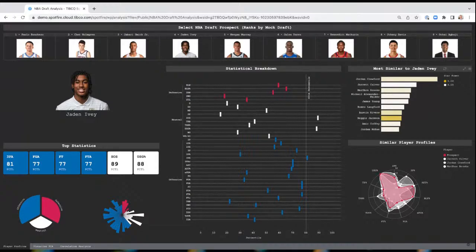Now, I'll also make the note that this doesn't mean that Jaden Ivey is not a good player. All we can do is help give information to decision makers to help make the most informed decisions possible when deciding who to draft. Now, nothing is set in stone. Sports can be very unpredictable, but we're just trying to create a tool that can help give the analytically minded staff at least some sort of edge.